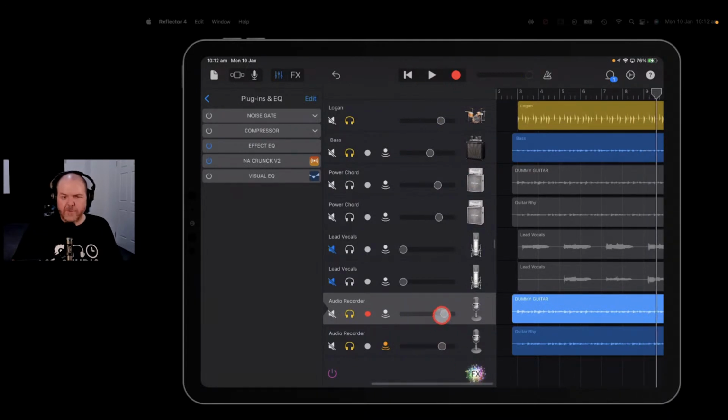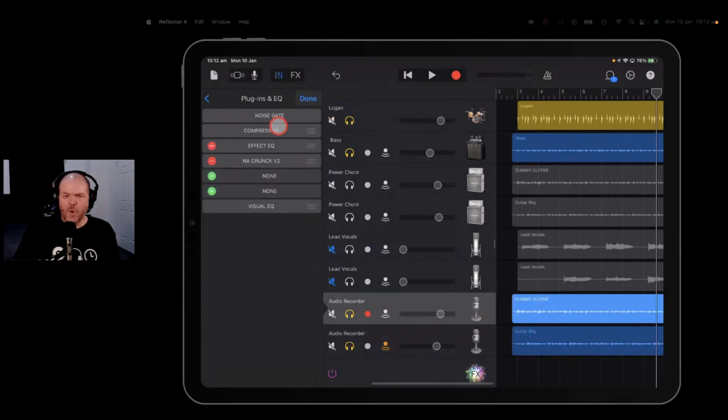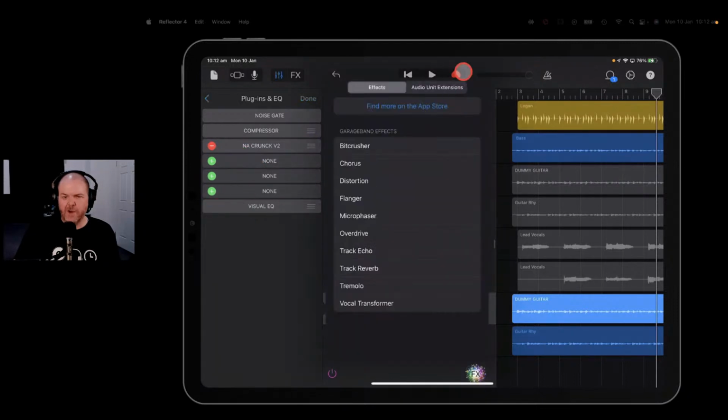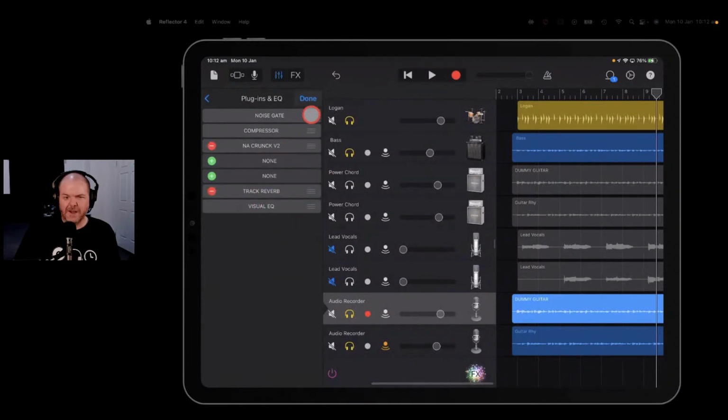Pretty cool. So from here, we can add a whole bunch more effects. And here's the cool thing. Now that we've used the Nembrini Crunck and Tonebridge on these ones, we've got ourselves some extra slots here. So you can usually get rid of that effect EQ and bring your amp up to here. But what you can do is add, say, a reverb after the fact. If you wanted to add any sort of reverb effects, even just a stock track reverb, you could put that on there. You could come in here and put things ahead of the amp as well.